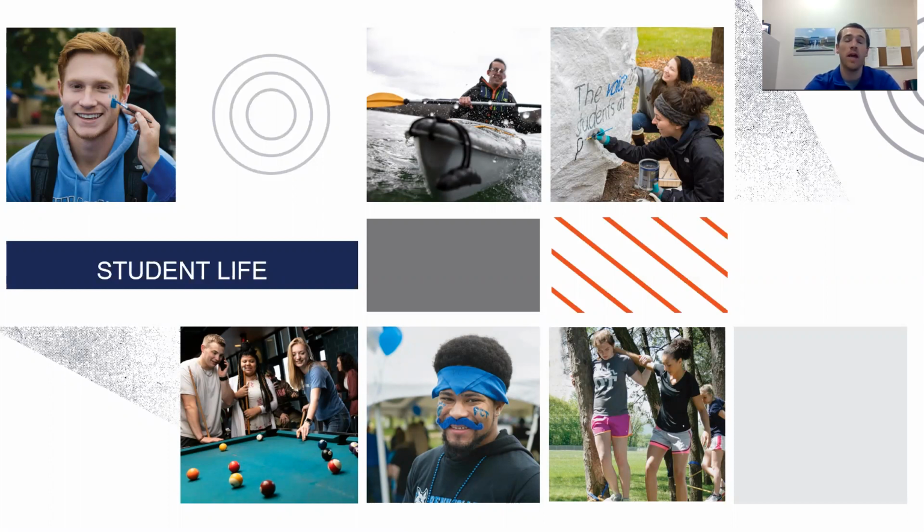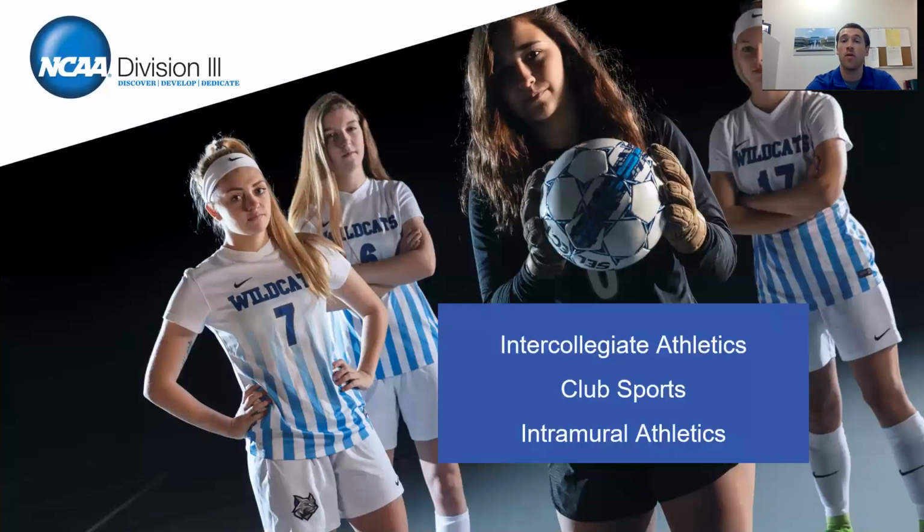The biggest club and organization that we have here on campus is our intramural sports program. About 1/3 of our students on campus participate in intramurals, and we have about 20 different intramural sports that students are able to participate in. We are also a Division III athletics program with 16 different sports for either men's, women's, or co-ed options. So we have basketball, we have baseball, we have softball, we have soccer, we have cross country. We just recently added men's lacrosse, and there's just a lot of different opportunities for students to participate in those types of athletics if they would like to. And there's also 5 different clubs that students would be able to engage in if they did not want to go as easy as intramurals, but did not want to go as difficult as intercollegiate athletics.